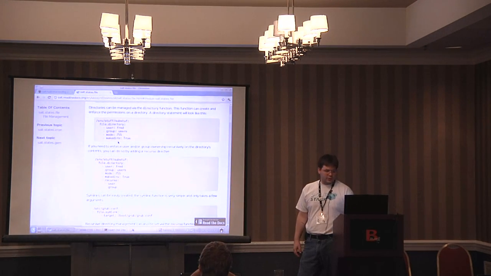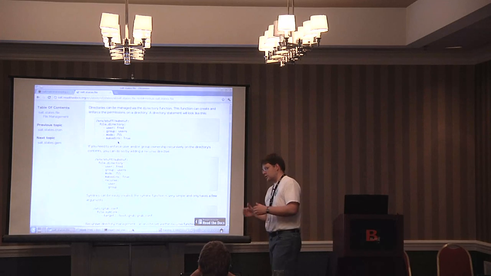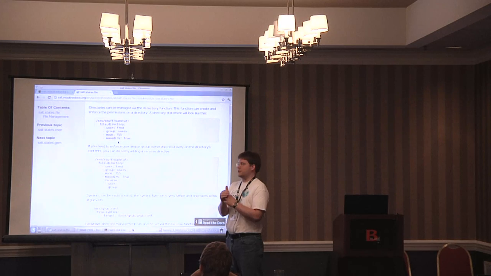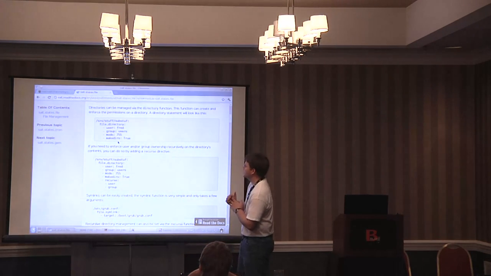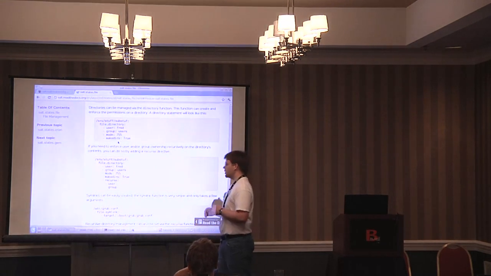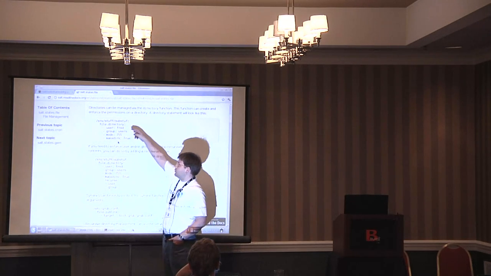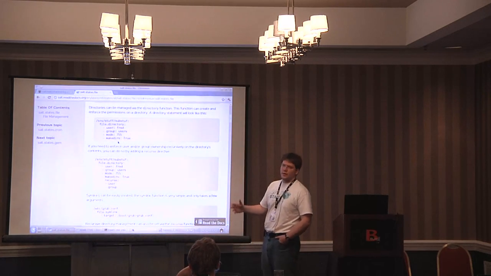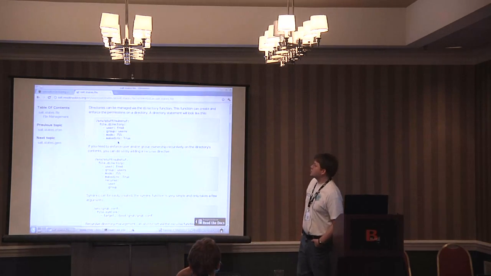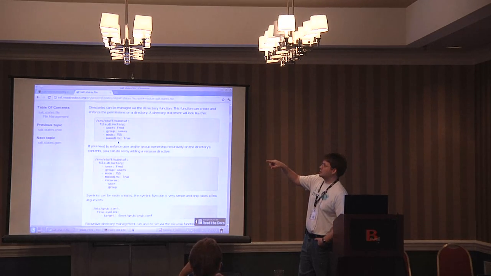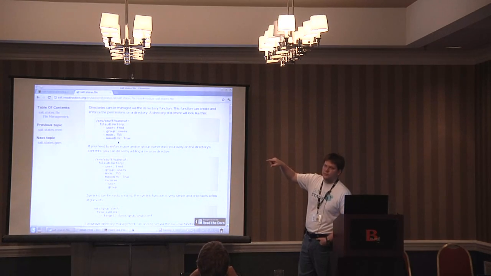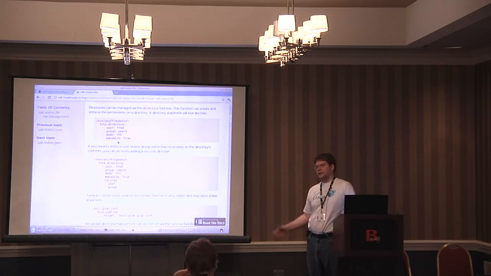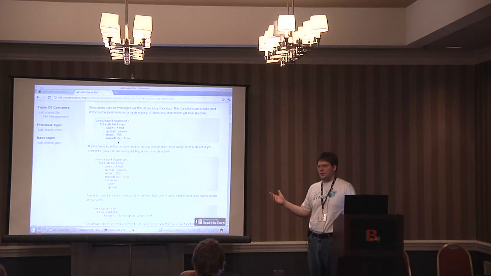Okay. And then as we go down, these state modules are going to come with a lot of individual functions. Some many more than others. File probably has more than any at this point, I think. They can do different things. So we can come in here and say that we want to make a directory. It's going to be owned by Fred, and we're going to make sure that directory is there. By makedirs, we're making sure that if stuff isn't there, then we'll make the stuff directory and sub stuff, instead of erroring out and saying, I can't make a directory there. It's a subdirectory of a non-existent directory.